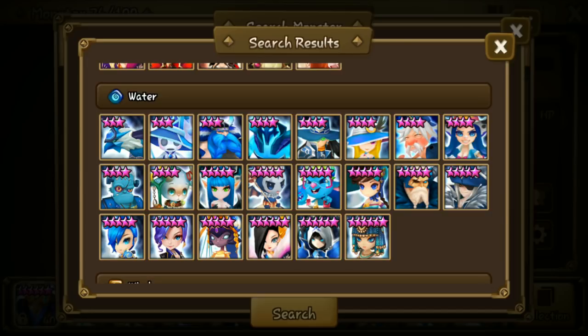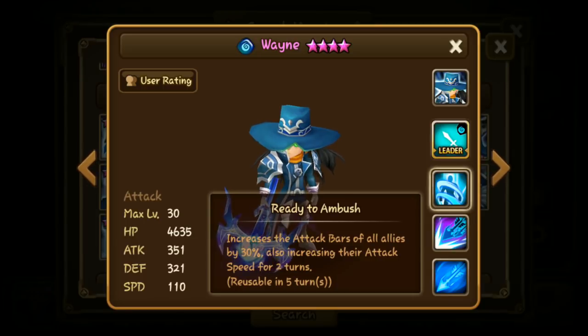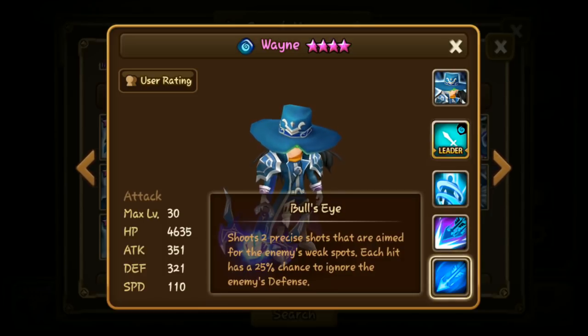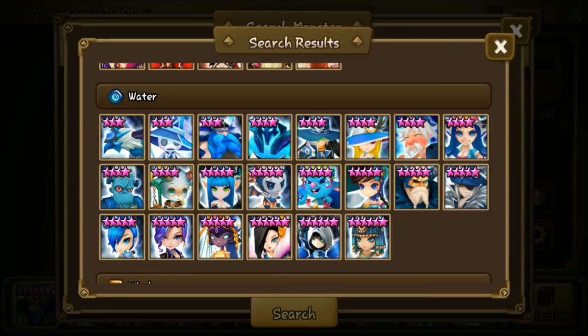Okay, next one, wait, where was I? Let me look at my notes. Next one is of course Wind. I've done a video on him before. 30% increase, also increases attack speed, so it's very useful, I guess. And he also has chain fire, which is interesting. You can attack many times with this if it procs, and of course ignore defense on the first skill, so he is kind of useful.